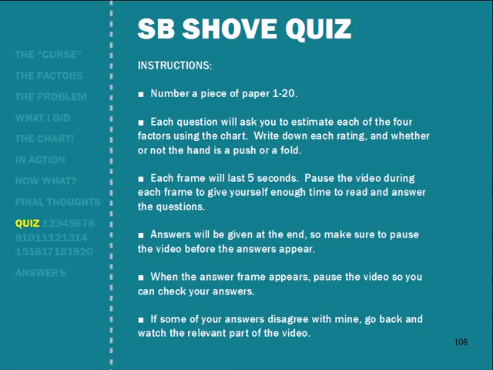Now each frame is going to last 5 seconds or 3 seconds or a few seconds. So pause the video during each frame to give yourself enough time to read and answer the questions. And then the answer is going to be given at the end, so make sure to pause the video before the answers appear, if you're not ready for the answers. And when the answer frame appears, pause the video again so you can check your answers. And if some of your answers disagree with mine, go back and watch the relevant part of the video, which I've tried to make it easy for you to find with this little table of contents here, with the highlights showing the part of the video that it's on.